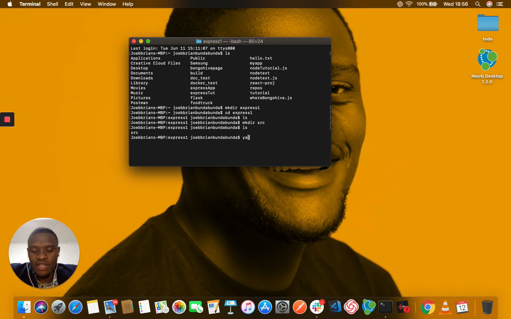In here, I'm going to add Express. Before you add Express, you need to initialize your yarn package manager so that it starts knowing the packages and dependencies that you're going to use towards this project.